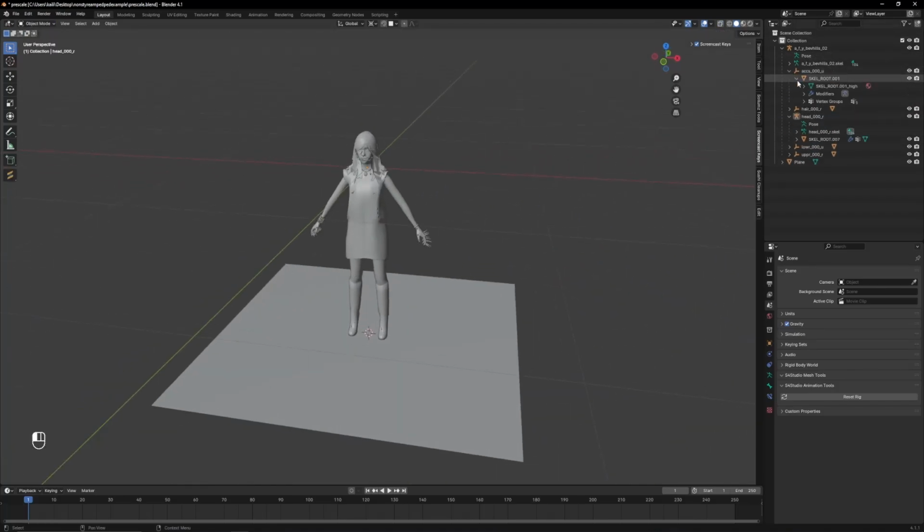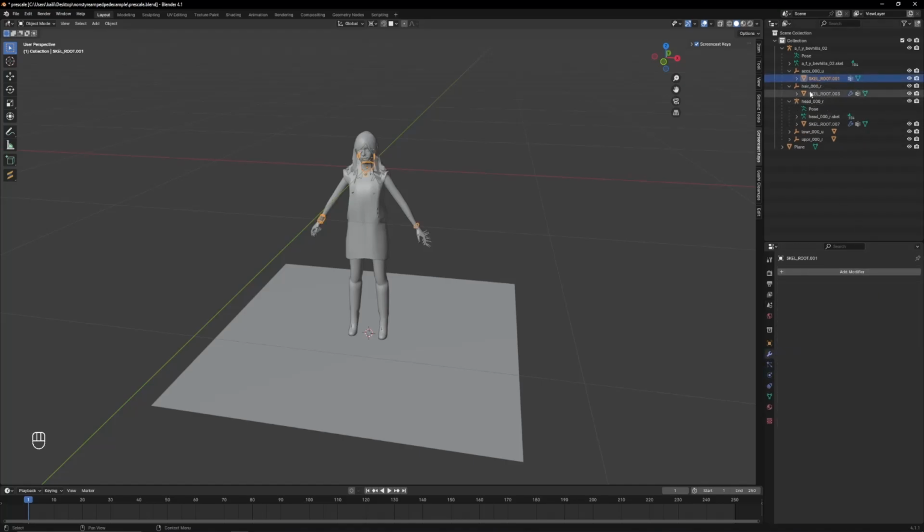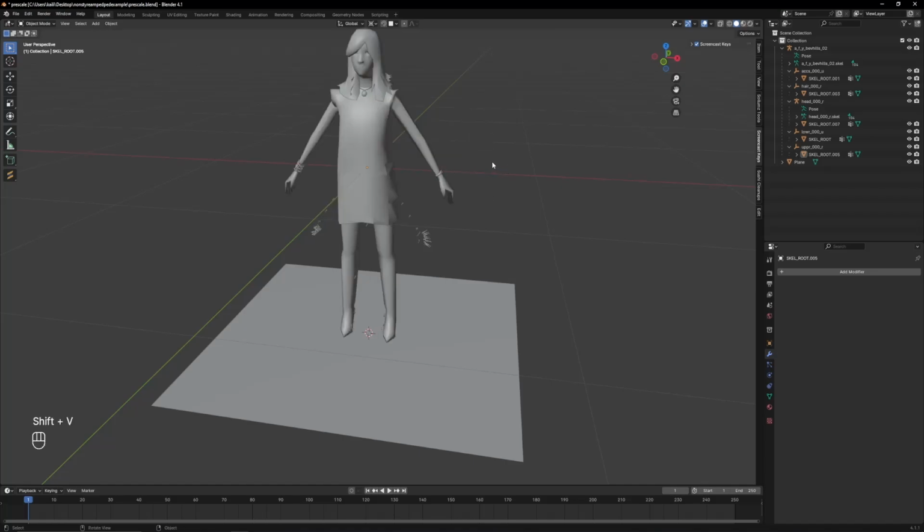What we need to do now is go into each of these components. I'm going to go through and apply this modifier. This is the armature modifier that should already be on there from you importing it. It's already on there with Solemns. So I'm just going to go through every component and apply that modifier. If you have LODs, which you probably will, we're going to do Shift V, go to our medium.